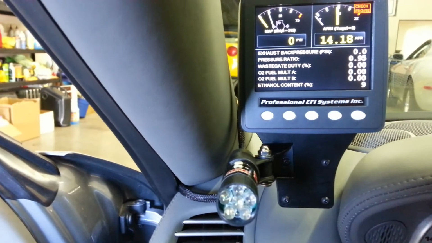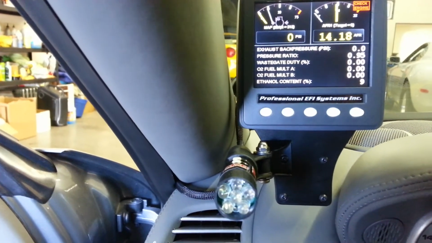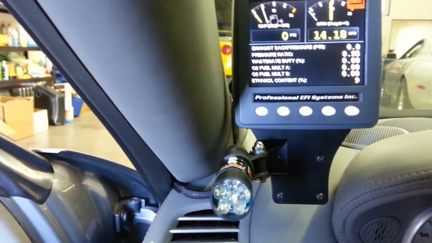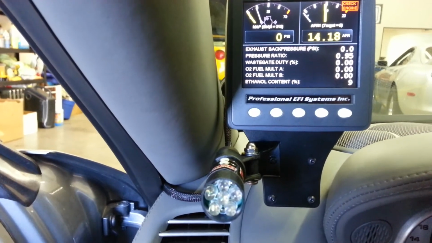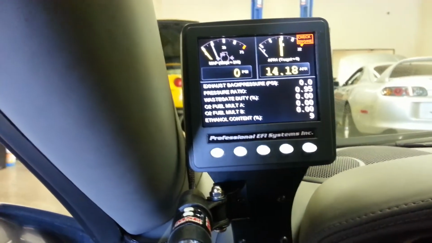So if you spin the tires, it'll hold that light off until the car's going fast enough where you need to hit the next gear. So that's a pretty important one for racing. That helps a lot in keeping the car consistent and getting the drivers consistent. So just a quick little tutorial on how the color CAN display works.